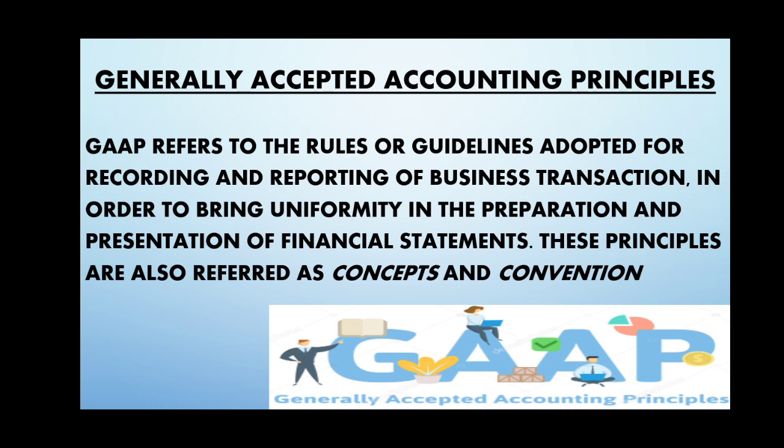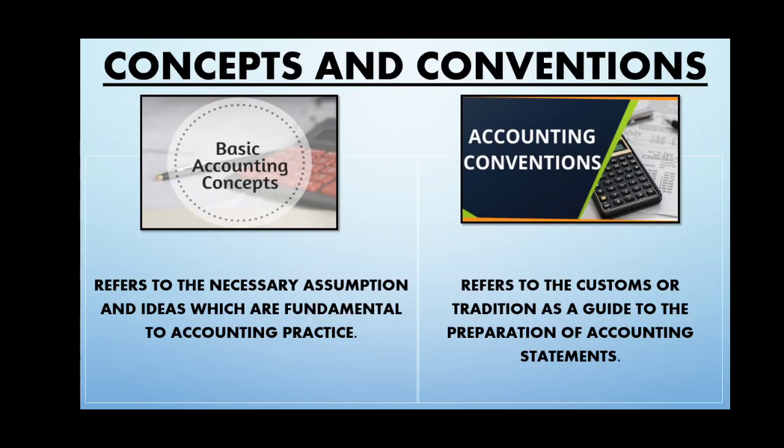I have introduced you all to two new terms, which are concepts and conventions. Let us try to understand what we mean by concept. Accounting concepts refer to the necessary assumptions and ideas which are fundamental to accounting practice. We know the process of accounting: identifying, recording, classifying, measuring, and summarizing. Now, an assumption or an idea in order to carry on the process of accounting is what we call a concept.